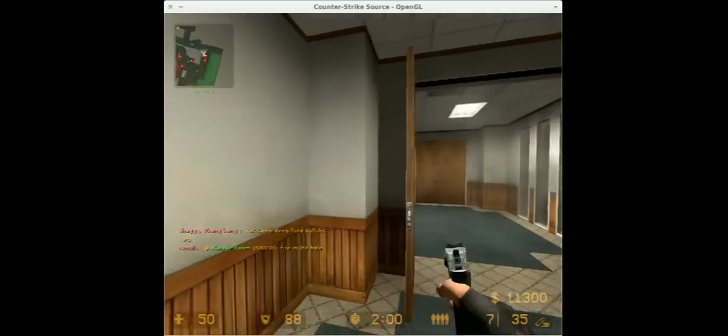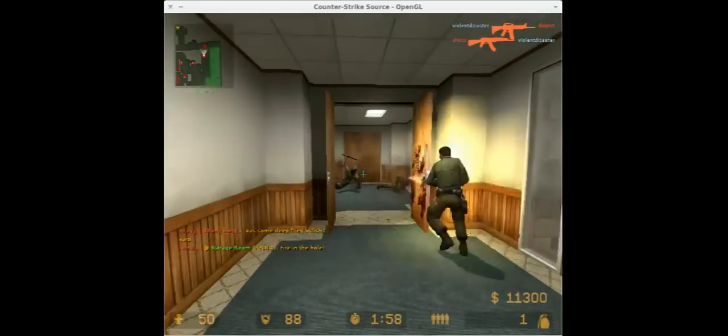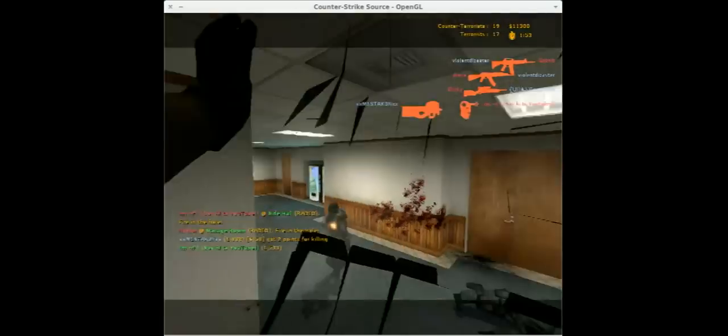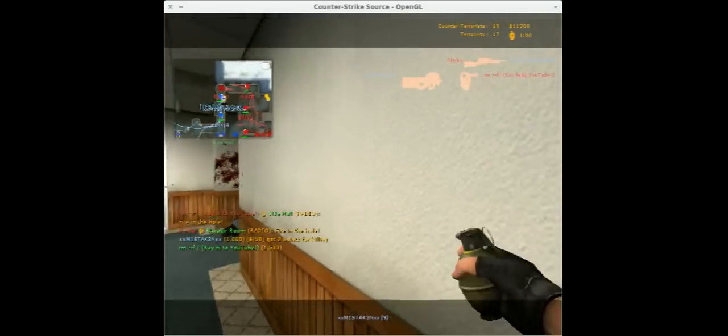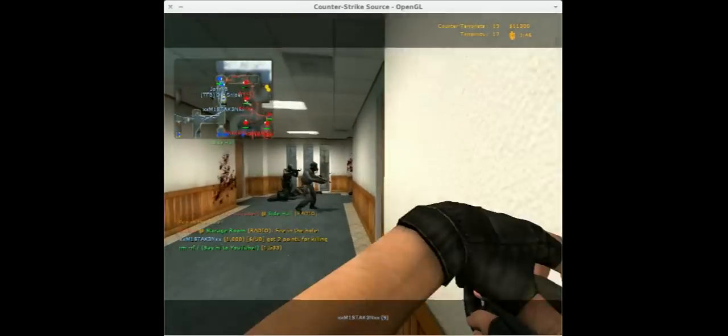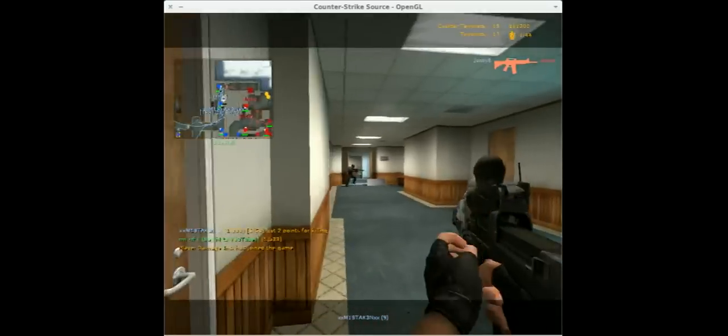Oh shit. Whoa! I did not think he would just run up here like that. That was reckless. Whoa! Oh, I almost killed him too. He only has 9 HP. Wow. You can see his HP down there where his name is on the right side, enclosed by the brackets.